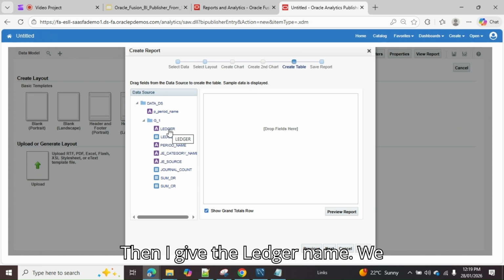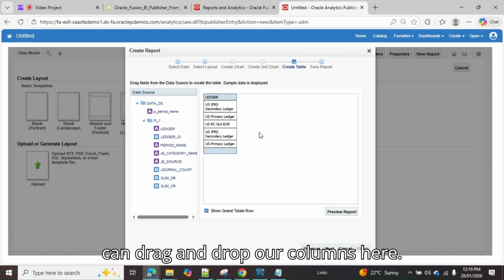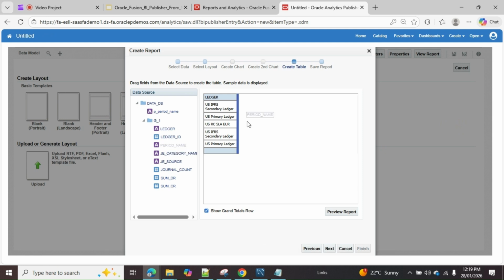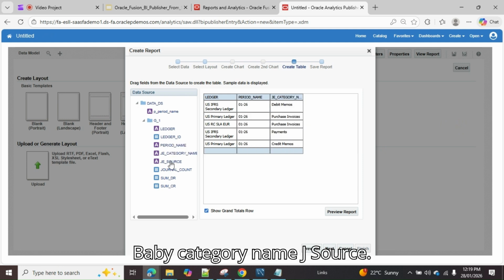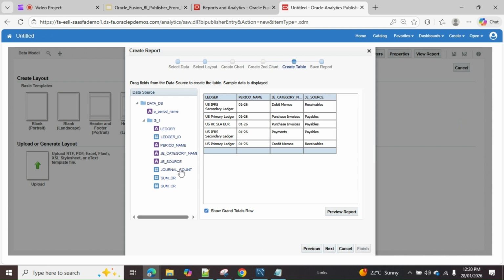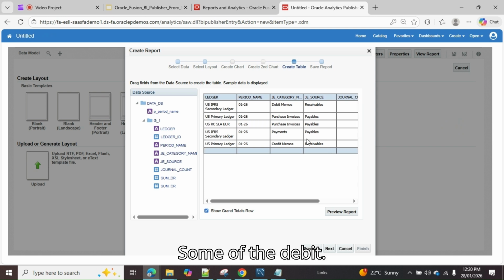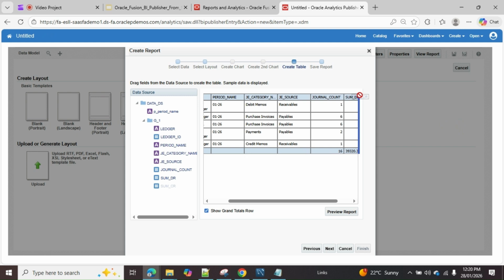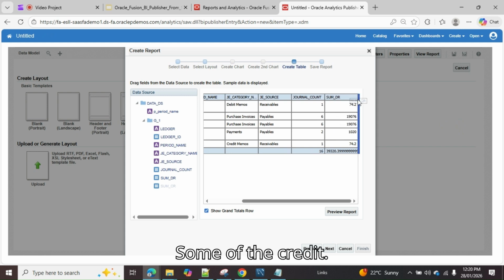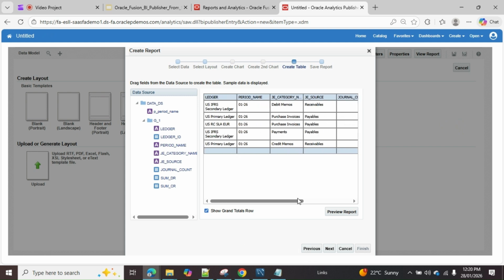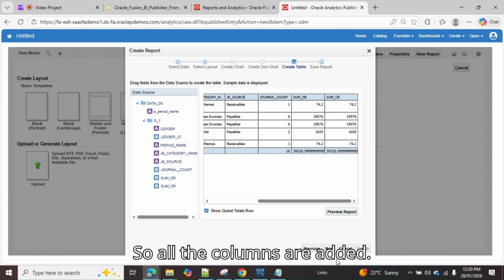Then I give the ledger name. We can drag and drop our columns here. Now the period name, JE category name, JE source, journal count, sum of the debit, sum of the credit. So all the columns are added.